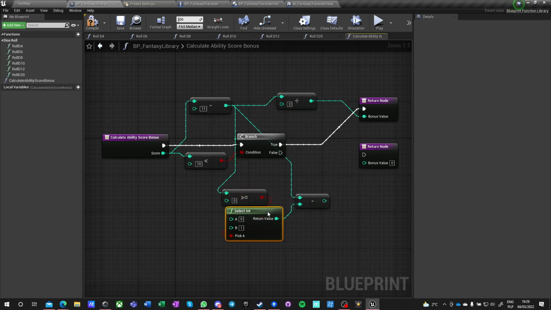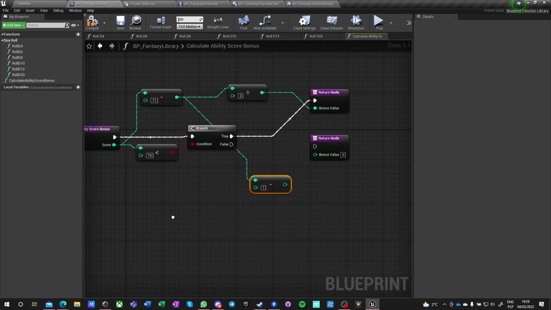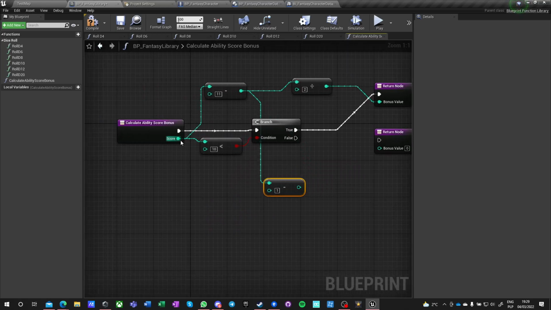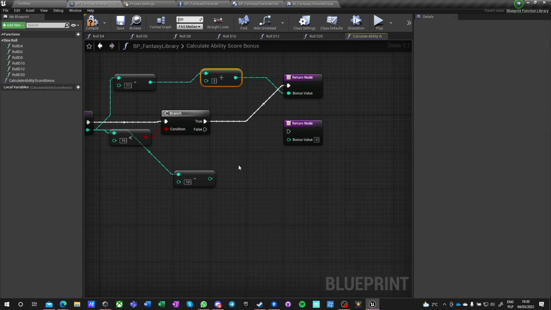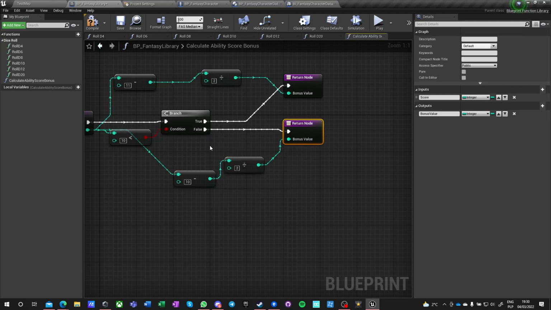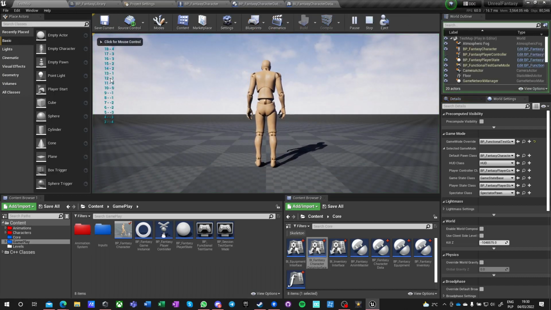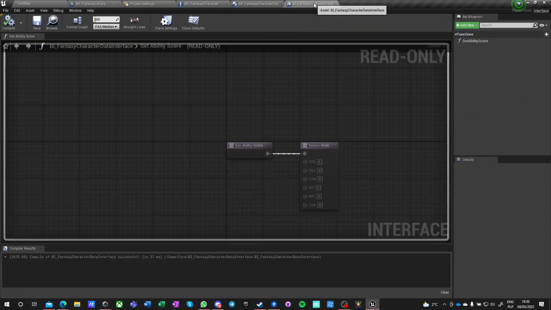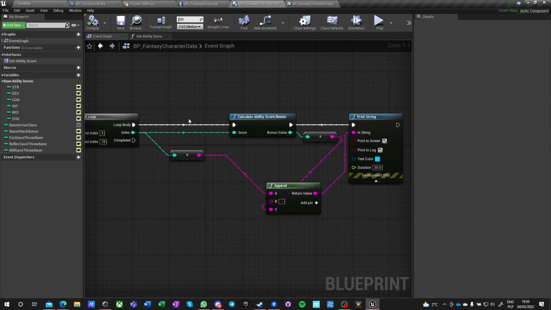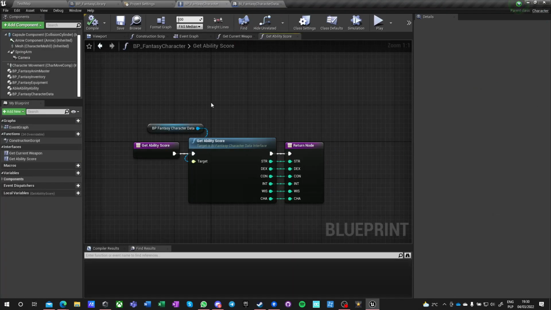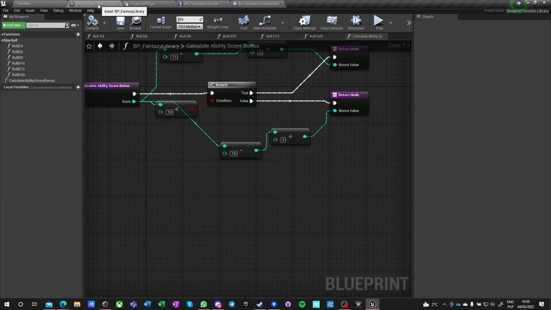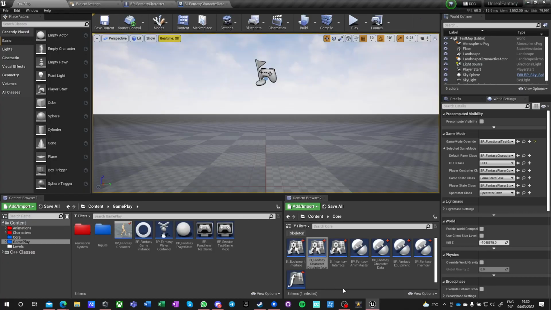And if it is not, then don't do this. Just do score minus 10 divide by 2 and return. It still should give us proper stats. Yes, perfect. Okay, so we got this function in our function library. We can use it anywhere we want, in any component, or just anything.